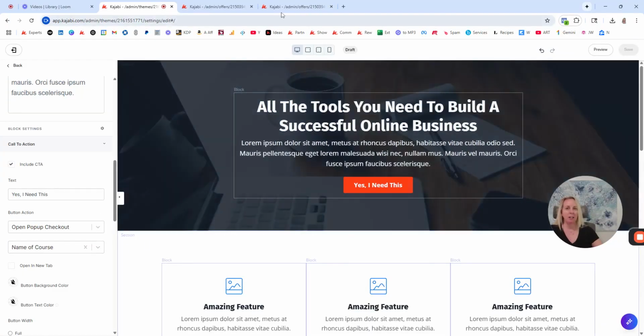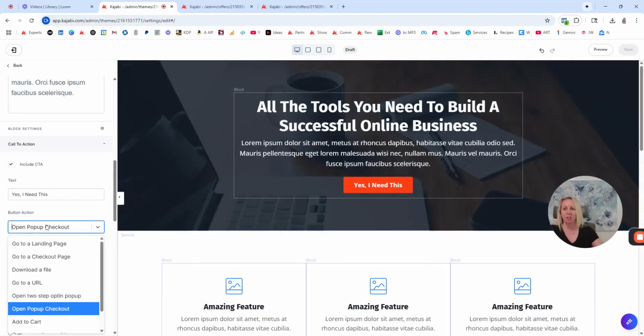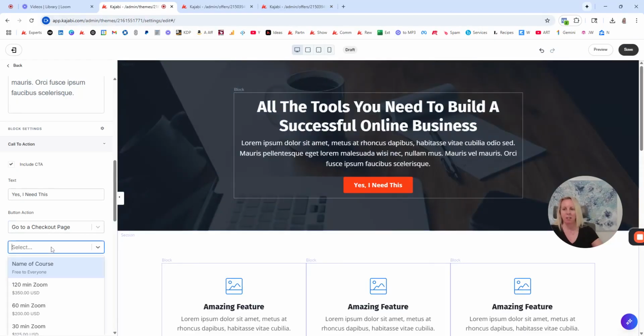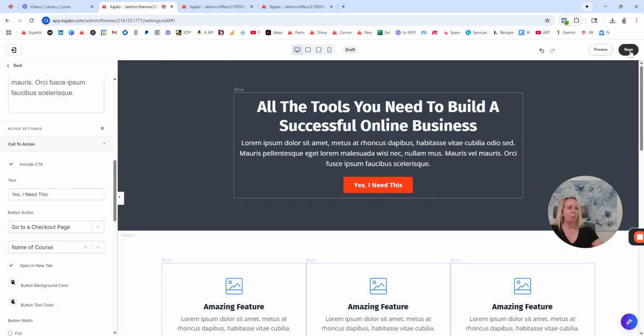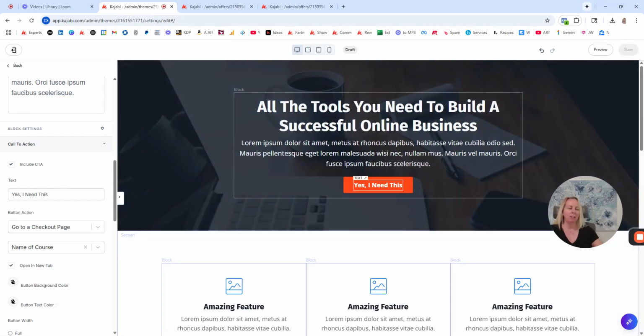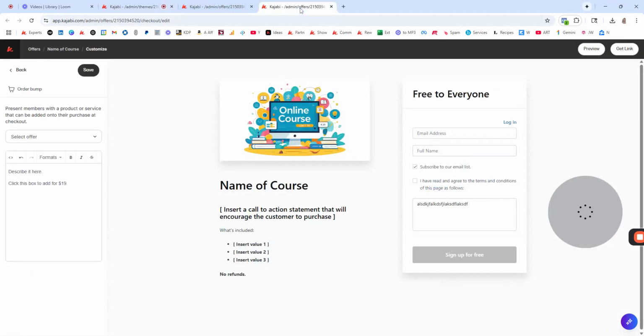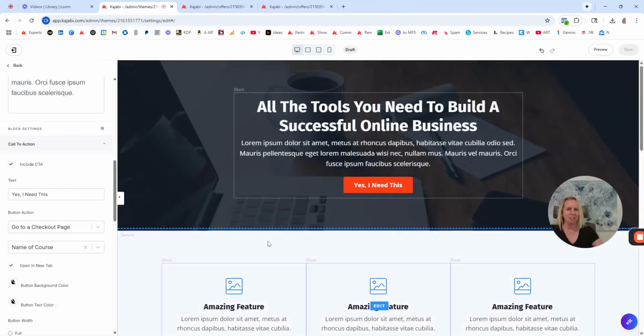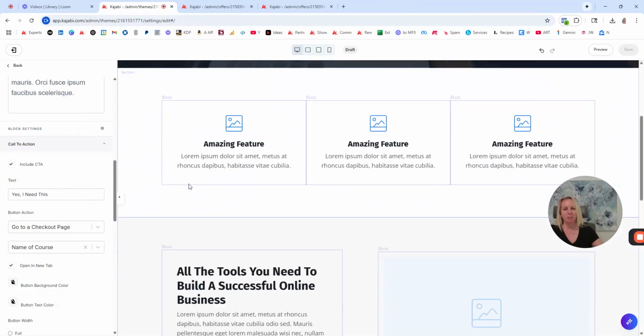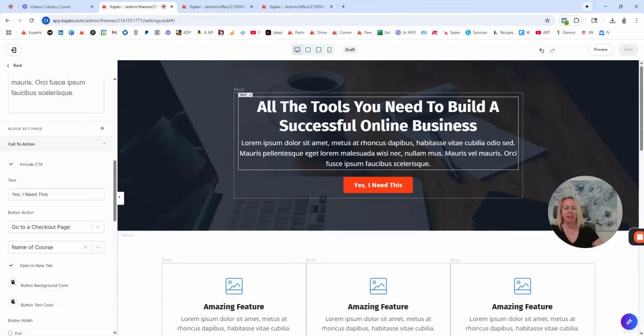If you want to instead have them go to the sales page, you can say go to checkout page and choose it that way. But if you're going to do that, I would have it open up in a new window. That way when they click on this, this opens up and they're not leaving the sales page, because sometimes people just want to click on the button, see what's over here, but they're still reading the sales page. So we want to make it easy for them. And that's about it. And I'll talk about the full customer journey in the next video.